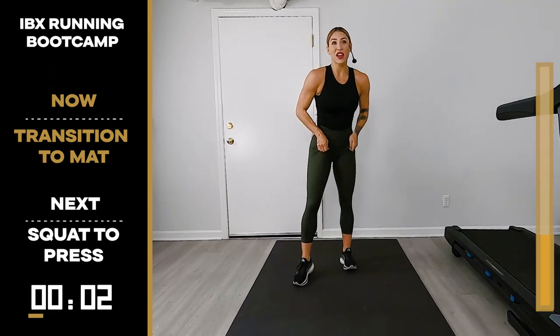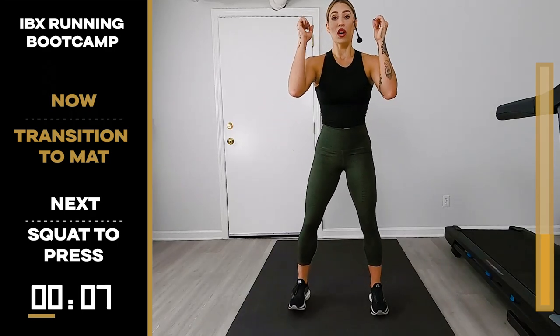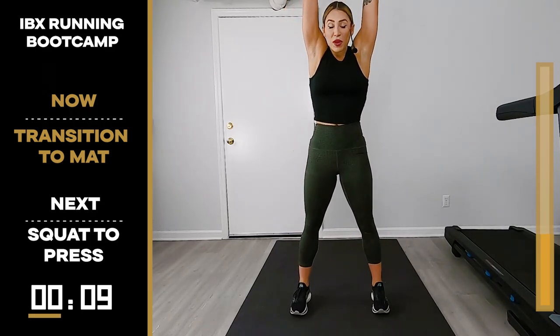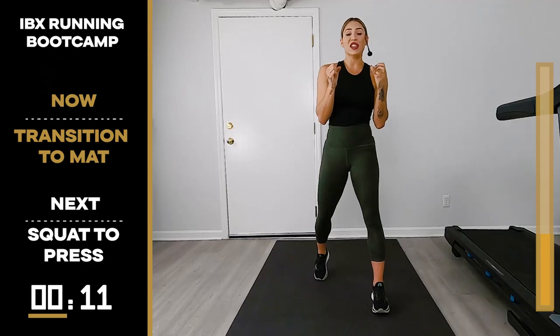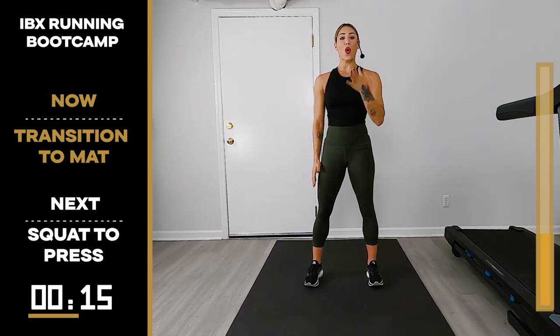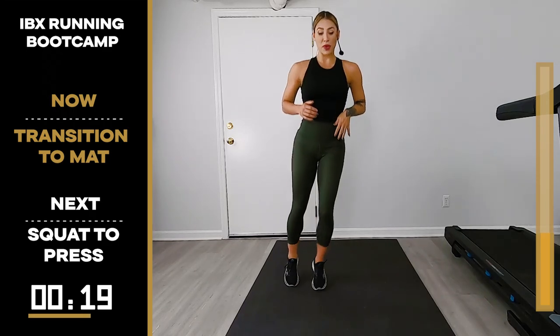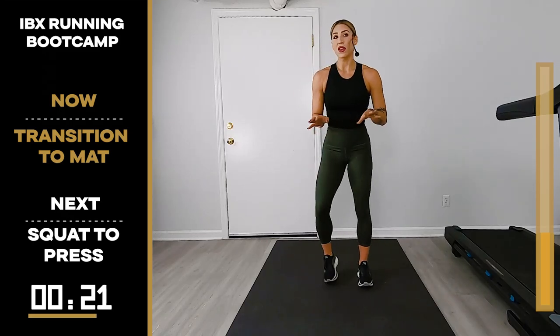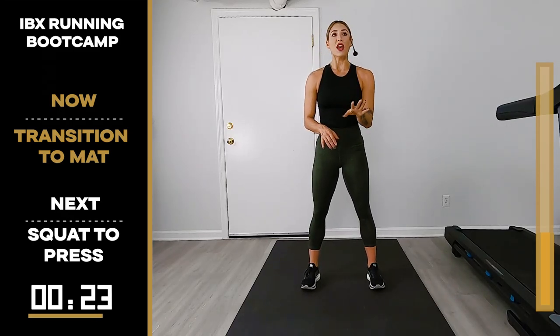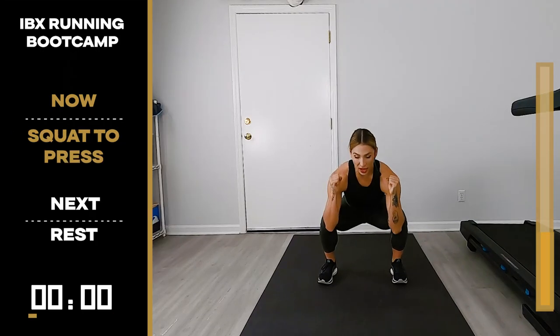All right, we're here. 30 second round, 15 seconds off. First one, we're going squat, press it up, invisible, create a resistance in your hands like you actually are holding weights, squeeze and contract your muscles. Inhale, exhale. Then the next one, we're just hopping side to side, okay? Those two exercises, 30 seconds on, 15 seconds off, we go in 3, 2, 1, squat.